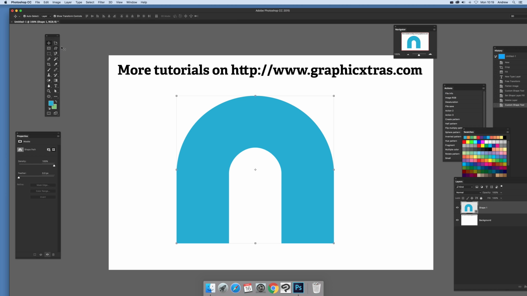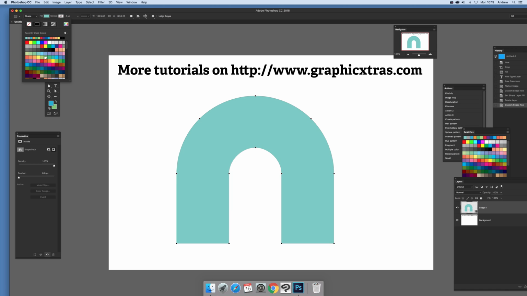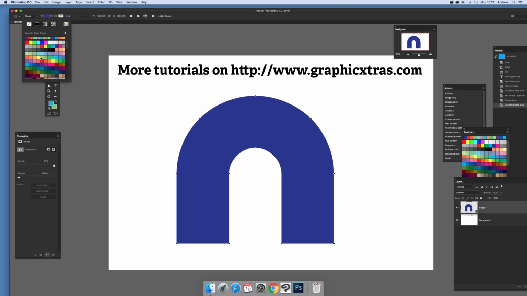What you can do is just go back to the custom shape tool. And as soon as you do that, you'll notice the fill reappears, or any of these other tools such as ellipse, polygon, as well as rectangle. And this colour option will change up here. Just go to fill and you can change it to any of the colours. Very simple.